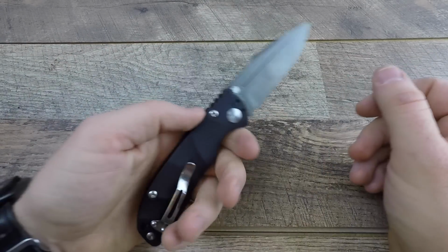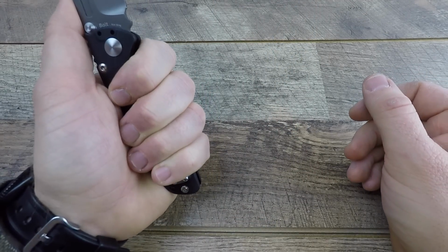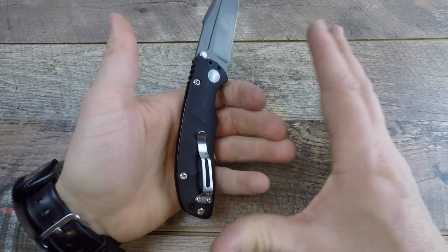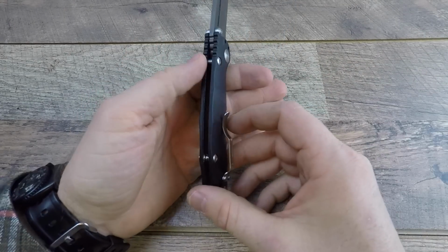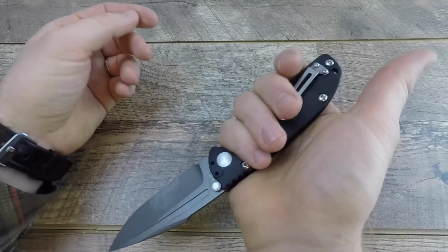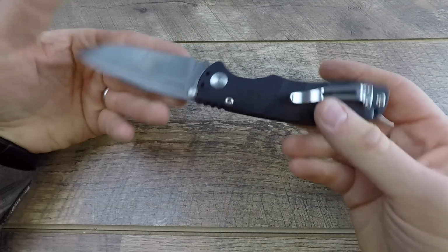I wear large size gloves, as you guys know, and it fills out my hand with plenty of room to spare, maximum thickness being 0.55. So it's a beefy pocket knife that's 4.5 inches overall length. So it's definitely going to take up a lot of real estate in your pocket, but you're getting a really beefy handle to grip onto. So those of you with larger hands that like a lot of real estate on your pocket knives, this is really going to give it to you. So that's nice to see.